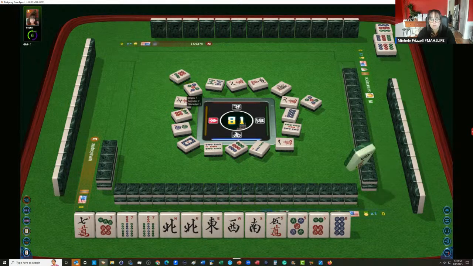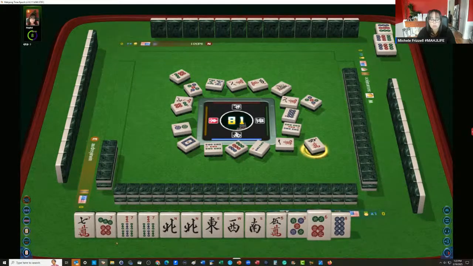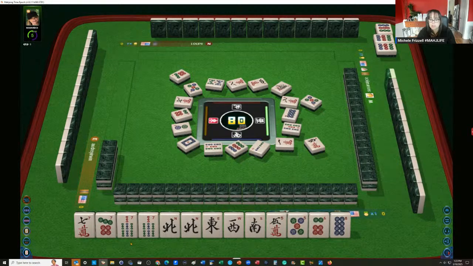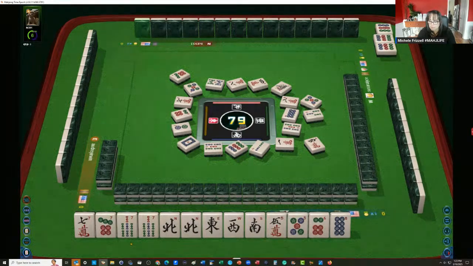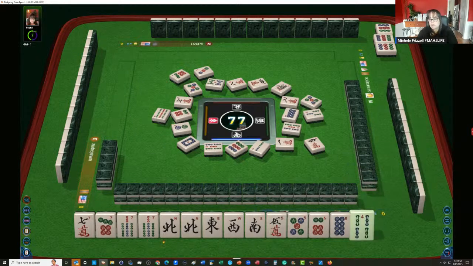A 7 crack was just discarded. 7 dot just discarded. We need pungs. So at the moment, we're all right. We don't need jokers yet, but we'll see. We're going to continue with this hand. 3 bamboos. We're not going to call for anything. If we were able to call, maybe if a north goes down, but I wouldn't, because the hand's not strong enough for, let's say, the first hand under Winds and Dragons. All right, so these are all safe. We got a year tile, so we're going to let that go first. 4 bamboos.